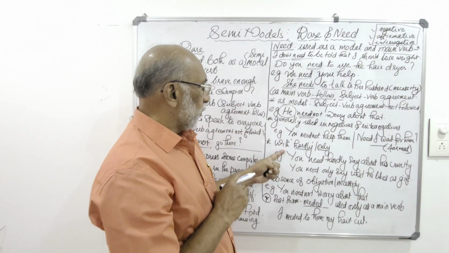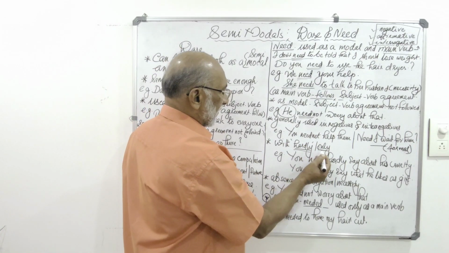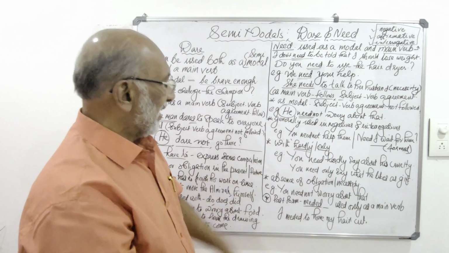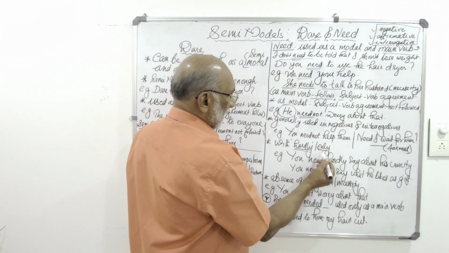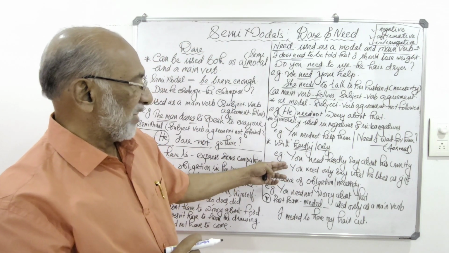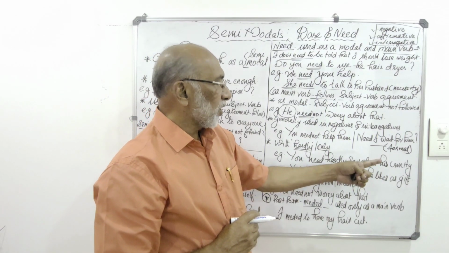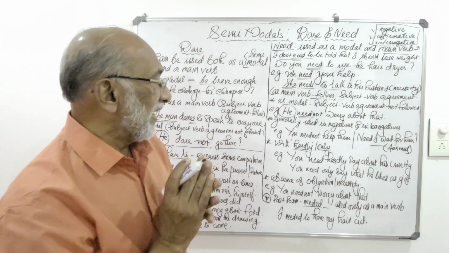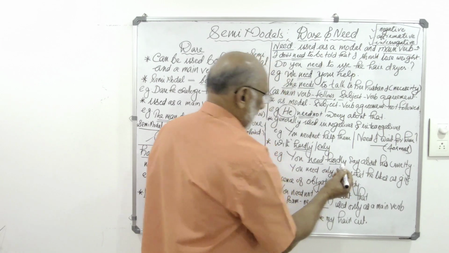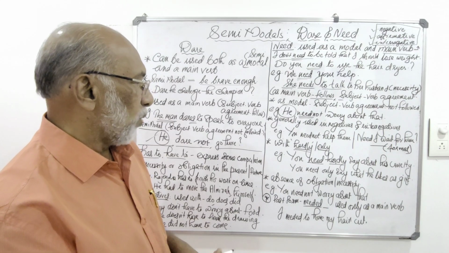This need is often used with hardly and only. Hardly has got a negative meaning. Hardly, scarcely, rarely, seldom, a little, few, etc. are negative. With these two words, hardly and only, need is often used. Let's see an example. You need hardly say about his cruelty. He's a very cruel man. So we need hardly say about it. See, need is used with hardly, something negative.